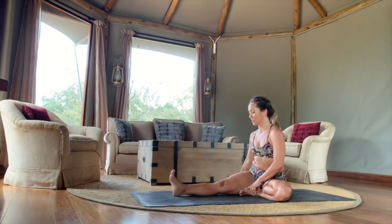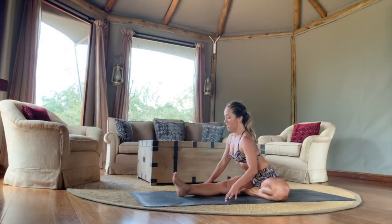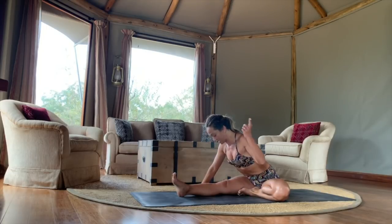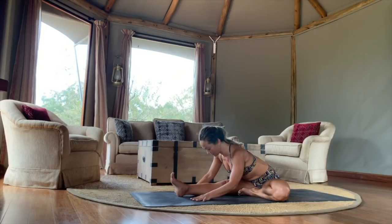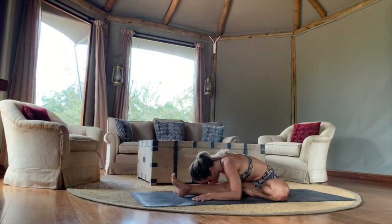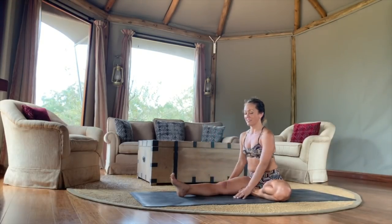Now let's close the hip joint and square the chest forward, drawing the navel in towards the spine. Exhale, gentle forward fold — feel that your sternum now points down towards the right knee. You could hold on to the foot or just let your hands rest on the ground. No fight, no force — just the breath and the body, just what is. Long deep inhalation, every breath from the pelvic floor. Long deep exhalation. Let's use the breath to come up — inhale, come up onto the fingertips and exhale all the way up.